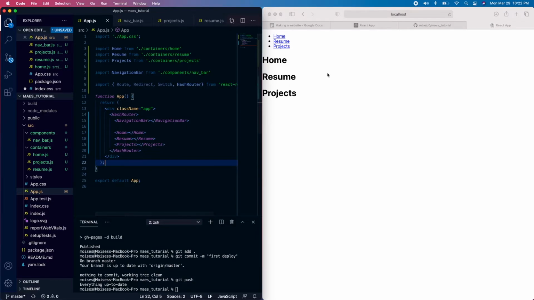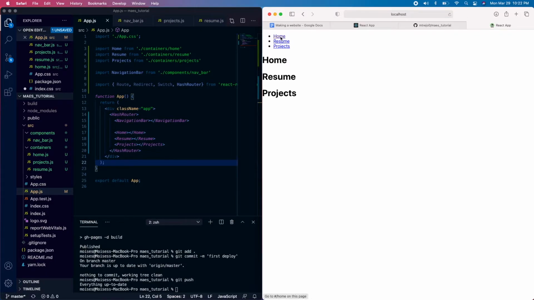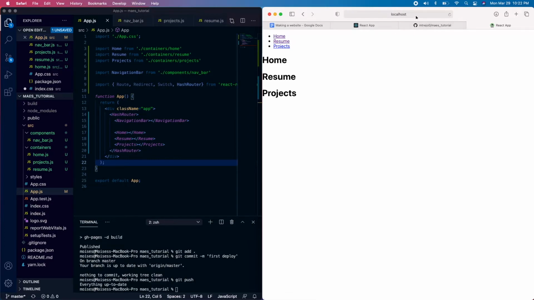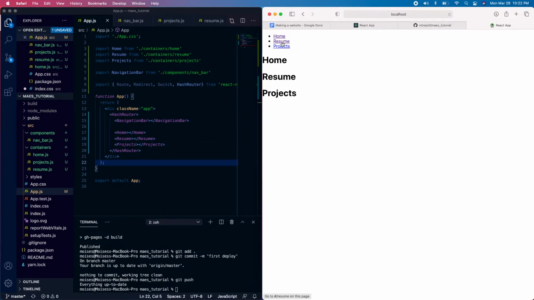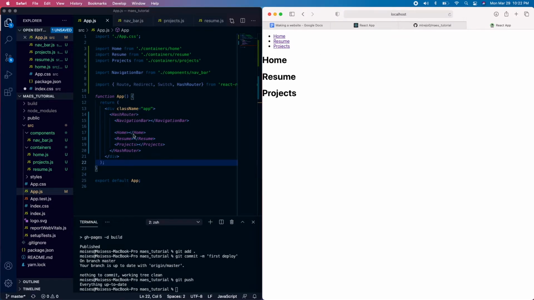Once we add that, we have this extra hashtag. If we go to click to home, we are in the home router. If we click resume, we're now in the resume route. My bad. Project route.